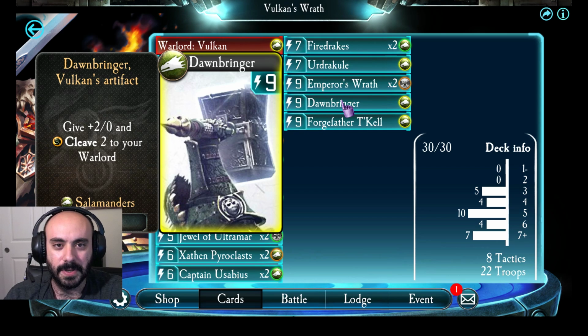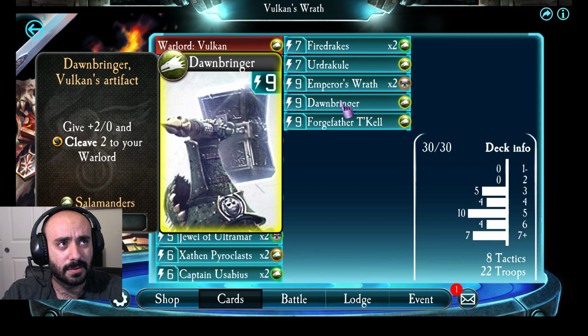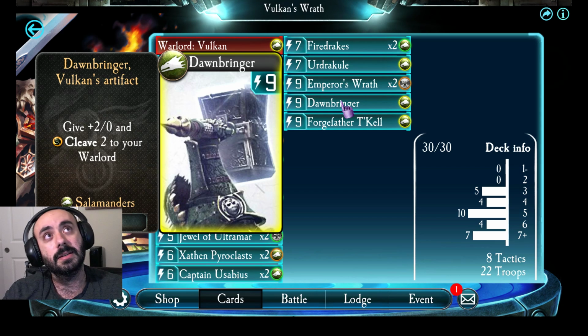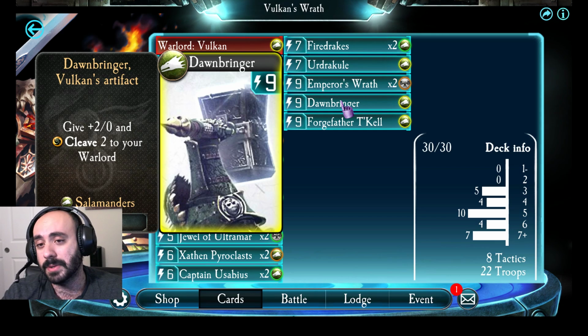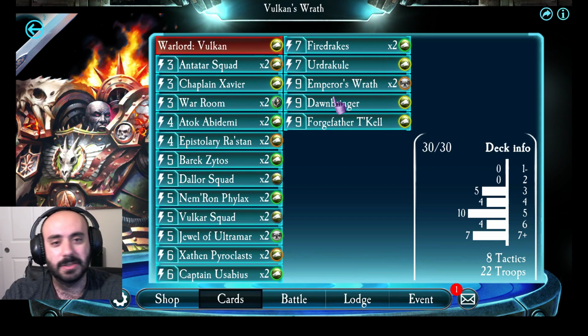Dawnbringer. Also fun. Not as good as Dracul. You could more importantly have this than this. But this is also great because, well, let's see. You can make everything that attacks your warlord take 4 damage. You can cleave for the stealth units or just lobbies. You can deal 4 damage to the enemy warlord. If you have bolt, it's just good.